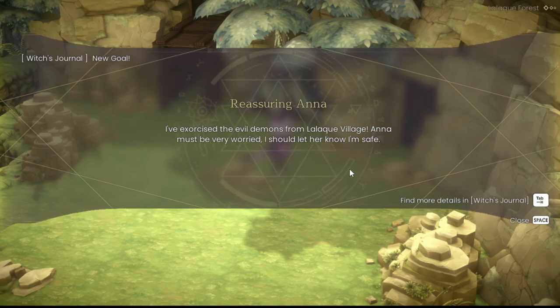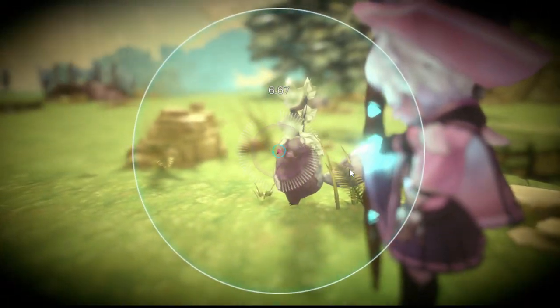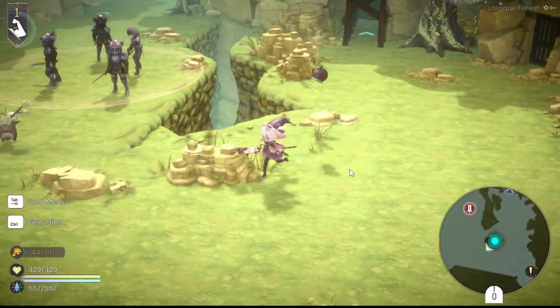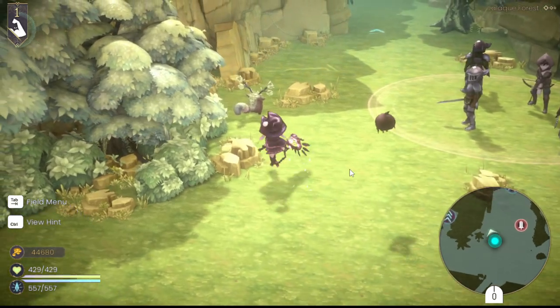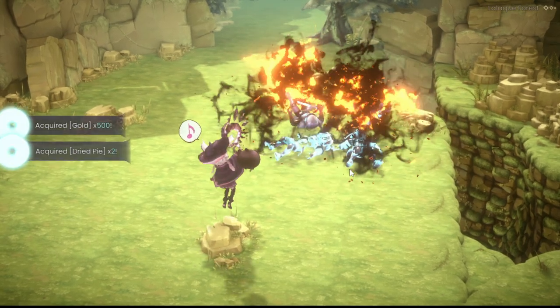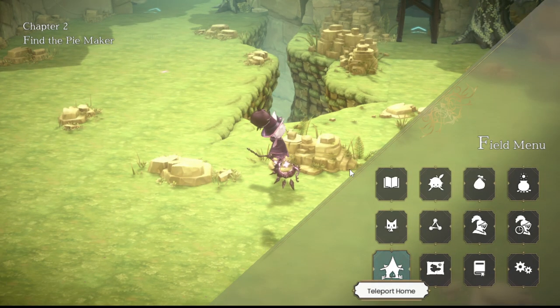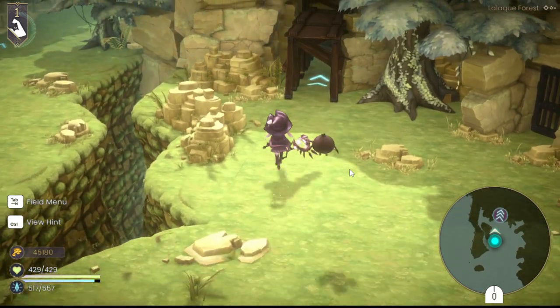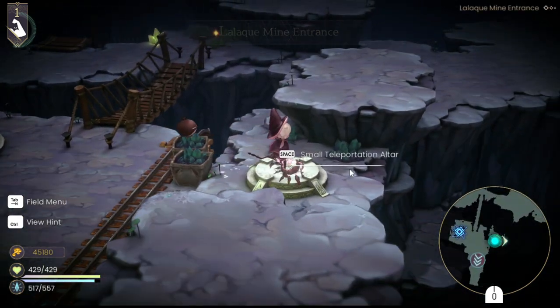Reassuring Anna, I've exorcised the evil demons from Lalash village. Anna must be very worried. I should let her know I'm safe. I just want to beat the shit out of those warriors and get some rat tails before that. Quick hunt! A symbolic fuck you. Oh, I can go here. Lalash, main entrance. South of Lalash village.